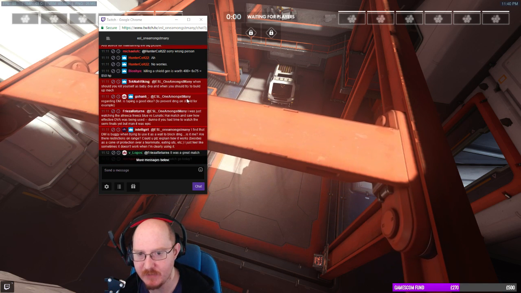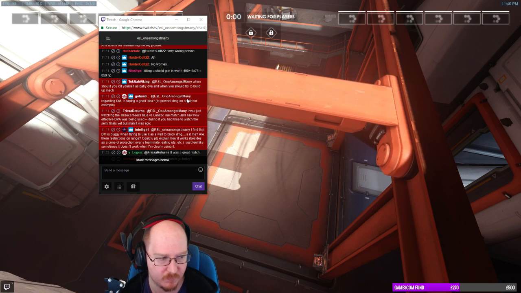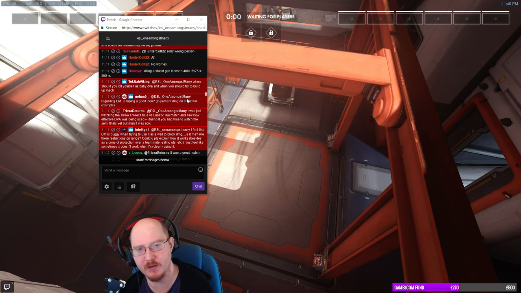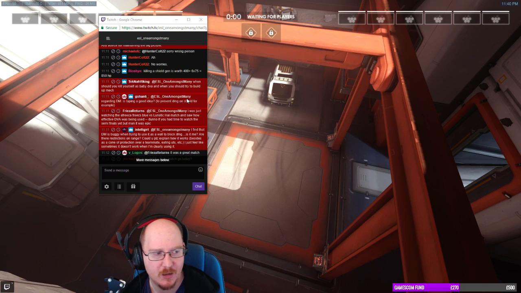When should you kill yourself as Baby D.Va, and when should you try and build up mech? If you're in the middle of a fight, just build up the mech if there's large targets to fight. Basically, when you've won a team fight, just try and kill yourself as quickly as possible. If there's opportunities to do so, just do it quickly. Do not waste time in doing so.